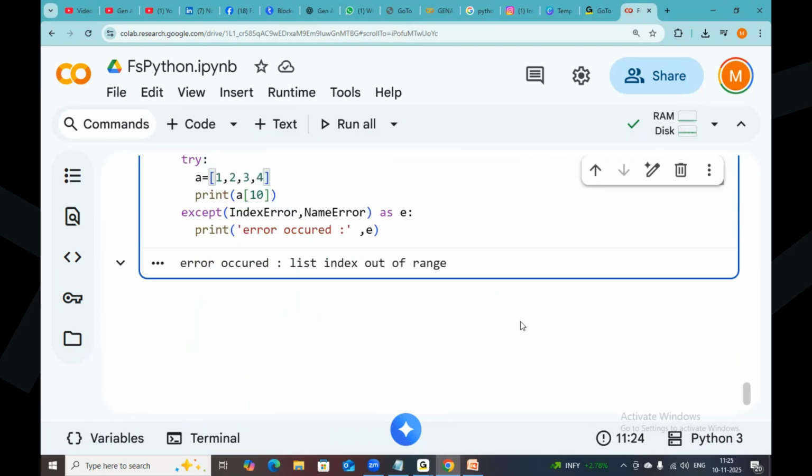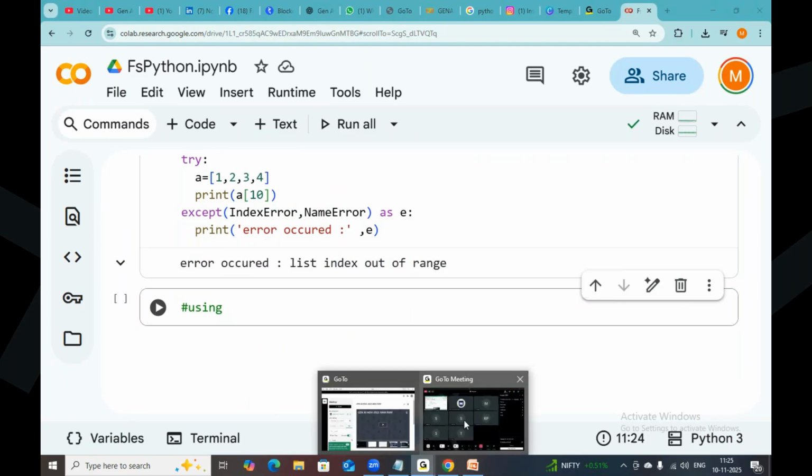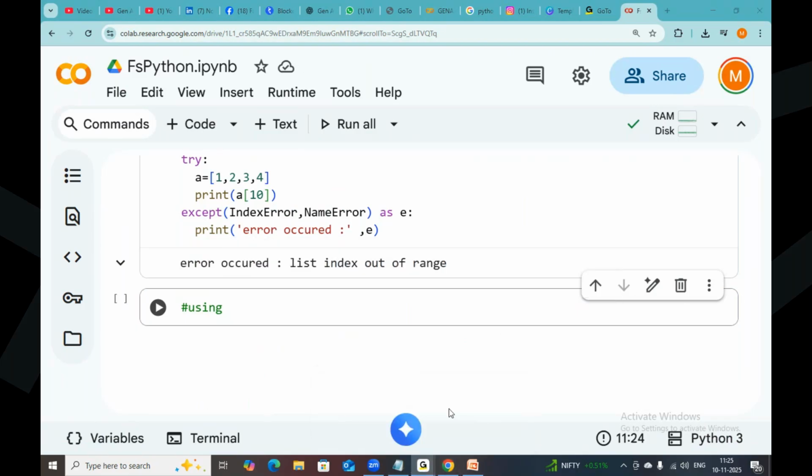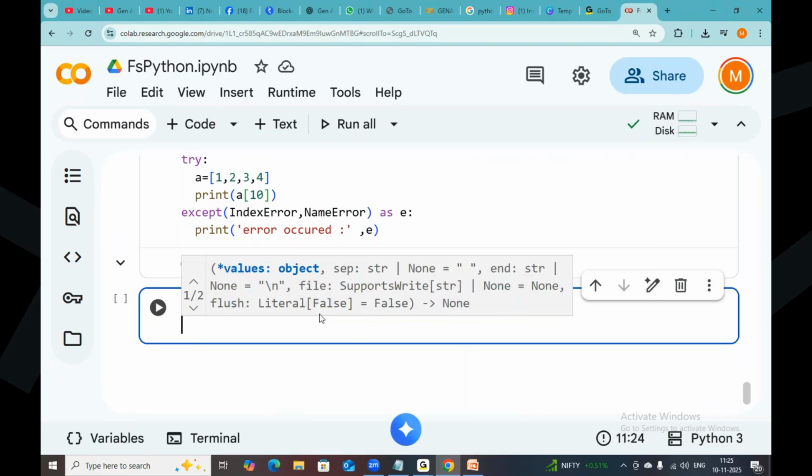Am I clear? Then how to use the else part in exceptions? Using else. How does it work?